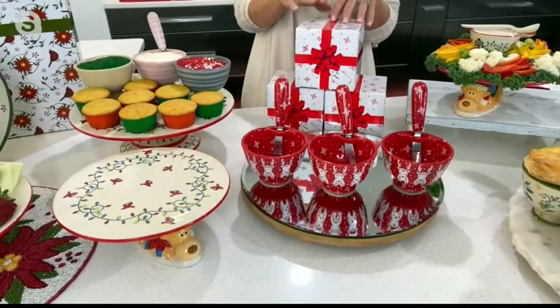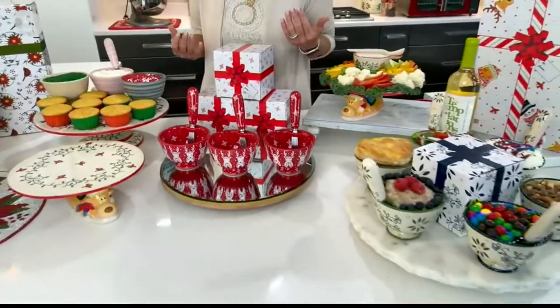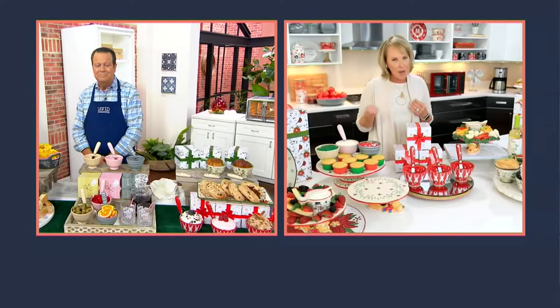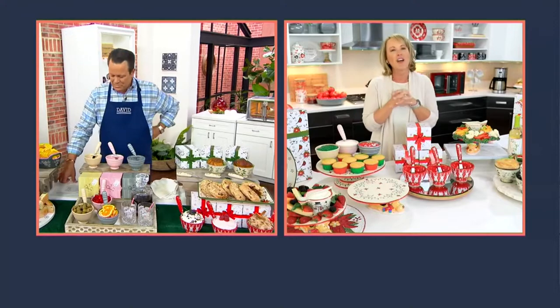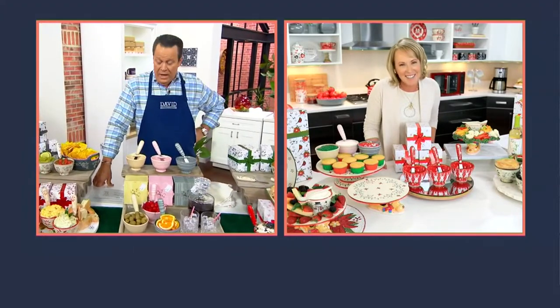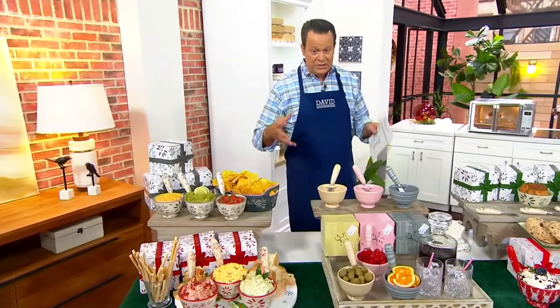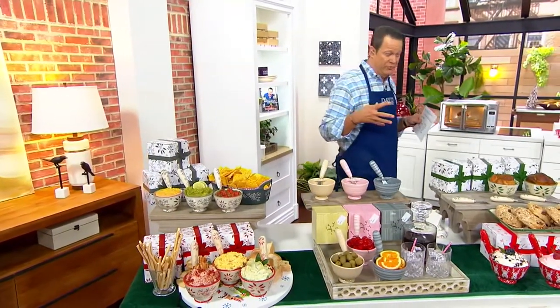I love that these each come in an individual gift box. This makes a great gift if you're thinking about breaking it apart, because everybody can use it. It's got the pedestal down on the base and then all that wonderful hand painting that we love from Temptations. Tara, we've got lots of choices, and you like to call this your classic because it's a combination of Old World and Floral Lace — is that right?